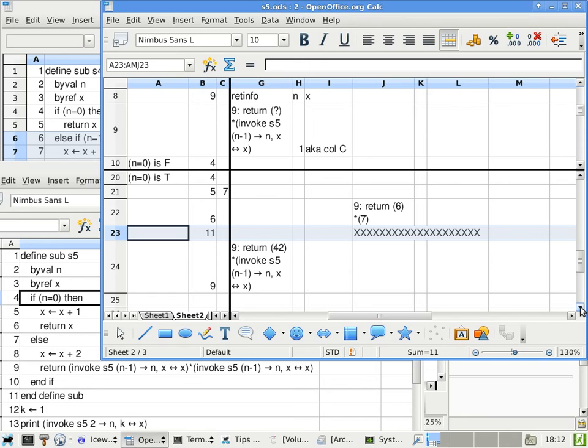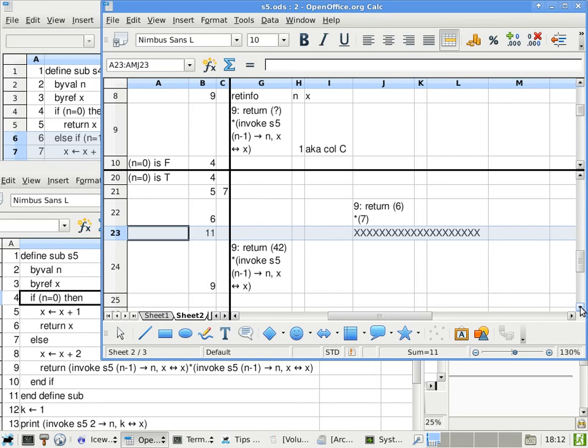When we are done with the subroutine, at the end of the subroutine, we deallocate the columns. But then we have to decide where do we go to continue execution. Well, the way we decide where to go to continue execution is to take a look at the return info cell of the allocated column, right? So in this case, J22 tells me that I have to go back to line 9, and therefore we are going back to line 9.